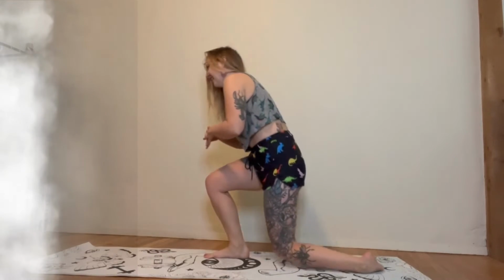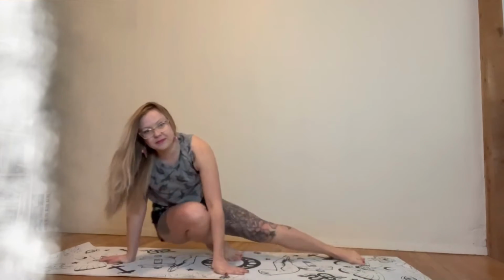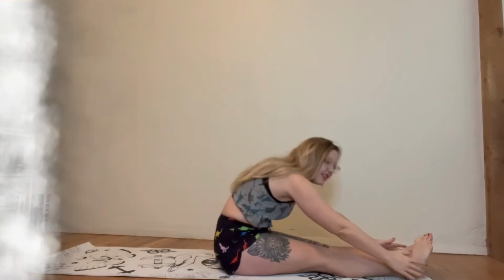You got it. Holy. Nice. Alright, bring those legs out nice and long in front of us. So what I want you to do is I want you to reach it. You should have enough room on your mat. We're gonna reach it as far forward as we can. C-curve it, let's come all the way down. Reach those arms up overhead. Feel it all the way back up, reach. You got it. Whew.